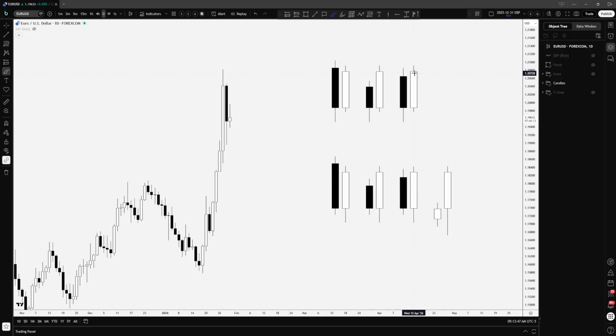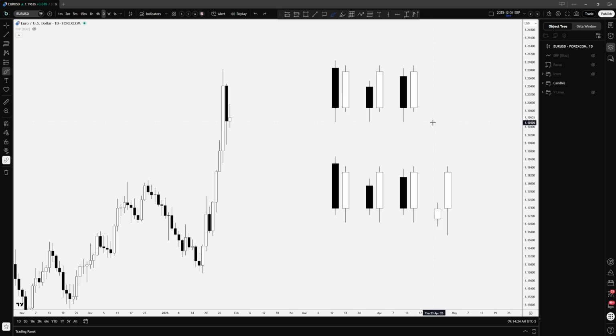Same if the second candle closes above the body and below the high of the previous candle, they'll still consider this to be an engulfing candle. Of course, if we fail to close above the previous candle's body, then that's not an engulfing. It's the same even if we get a sweep, that would still not be considered as engulfing. So these two are conditions which we're not going to look into. So for people, this might be an engulfing, but for us, we're not going to look into that.